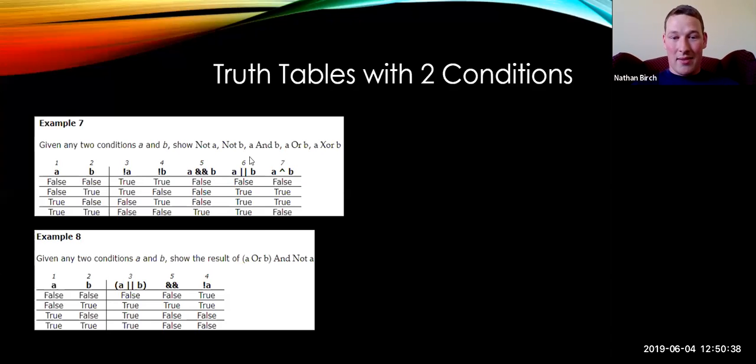When A or B is true, it would only be false on this first one when both of them are false. In the rest, either one is true or both of them are true, and all of these would be true. And this last one, the exclusive or, one of them has to be true but they both can't be true, in which case only the middle two would be true. So does it make sense how we're using these 4 scenarios and checking each one with these different operators?